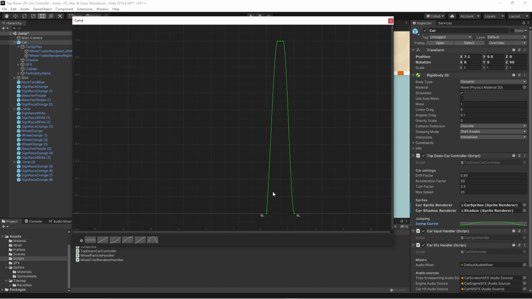So it's not a proper jump curve in the real world, because that looks a bit more round like this, but it looks good for this type of game. So you can change this curve into anything, but just make sure that it stays between 0 and 1 on the X scale and 0 and 1 on the Y scale.